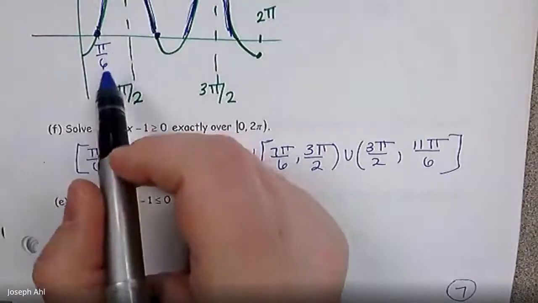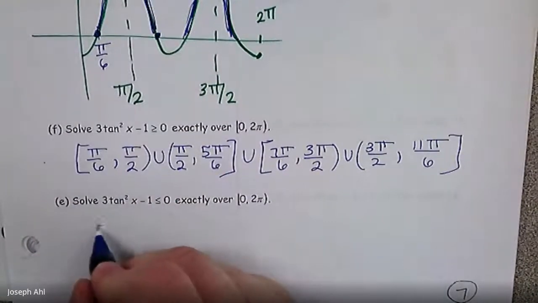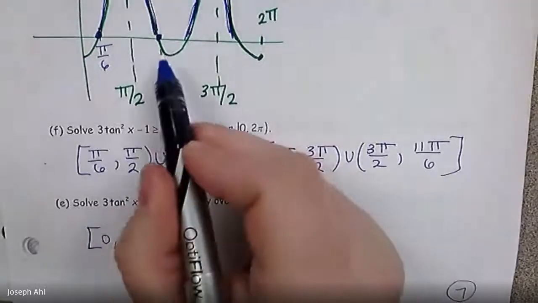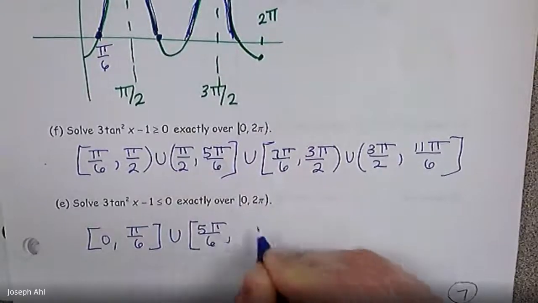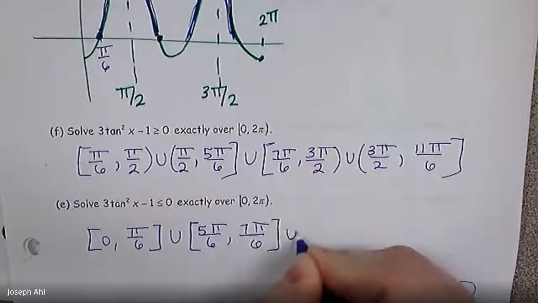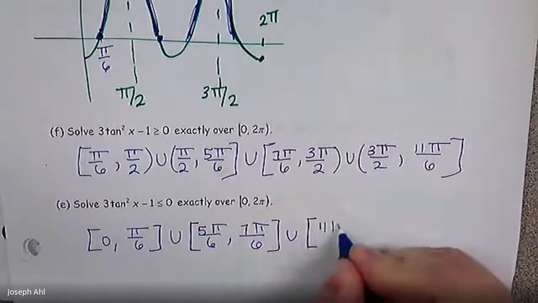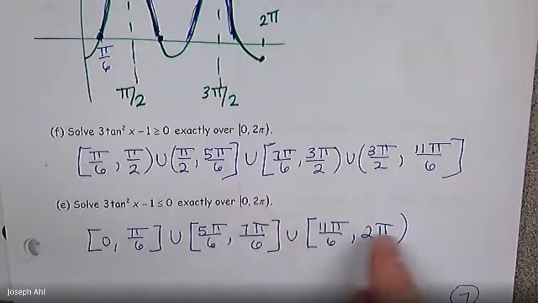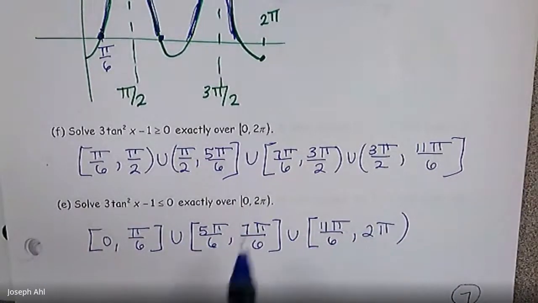Okay. So the less than 0 parts are going to be just right before the initial solution. So that's going to be from 0 to pi over 6. It's a little bit easier to write this part, I think, than the middle solutions. So everything from 5 pi over 6 to 7 pi over 6 is negative. And then finally at the end, from 11 pi over 6 to 2 pi, everything is negative. And just remember, 2 pi was never going to be included, so we still end that off with parentheses. Everything else in this context can get a bracket, including the endpoint at 0.